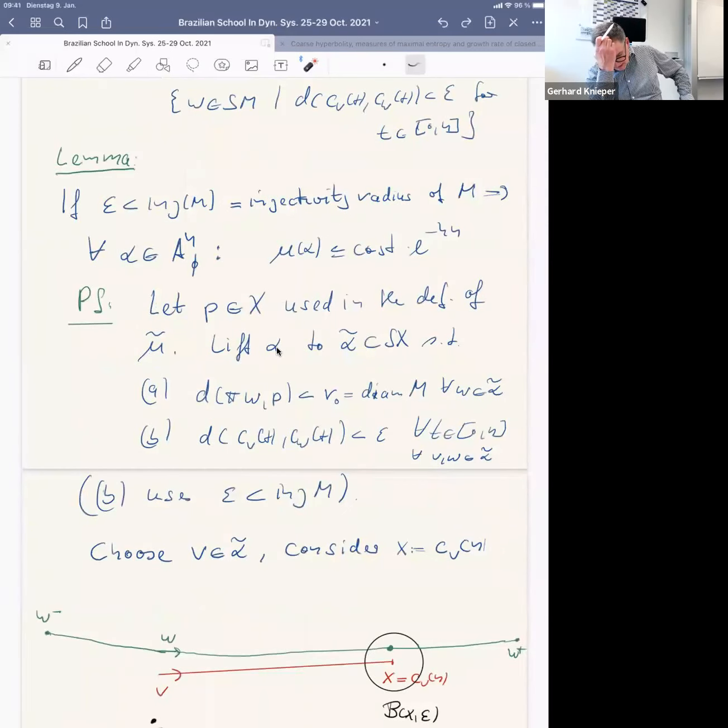And the second thing is where you use the injectivity radius. So if the geodesics downstairs stay close, small, and a distance smaller than the injectivity radius, you actually can lift all the geodesics in this partition to geodesics which also stay in the universal covering in a distance smaller than epsilon. So this uses certainly, because if you go beyond the injectivity radius, you cannot do this, and the distance might not be controlled.